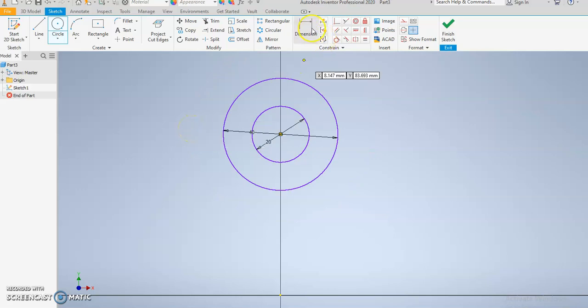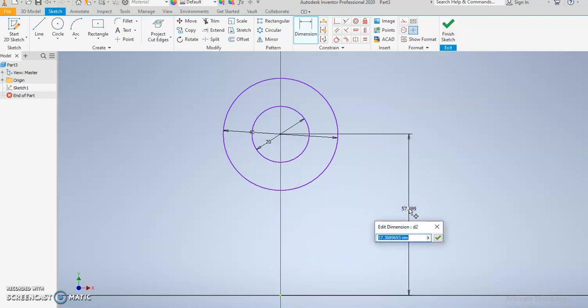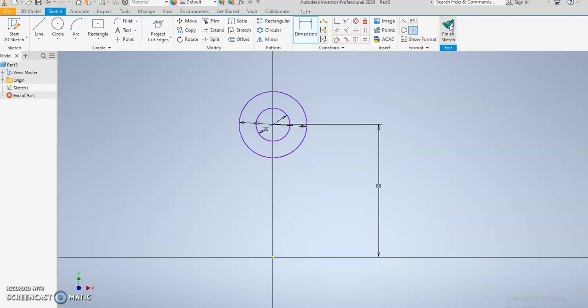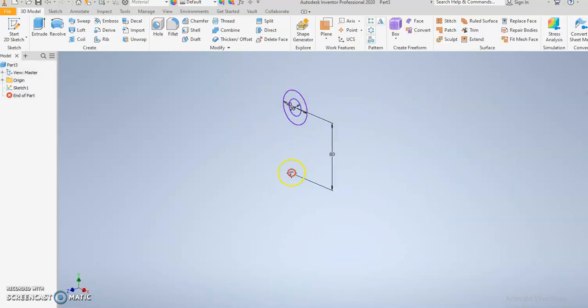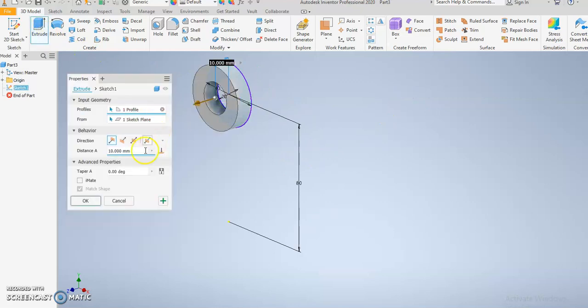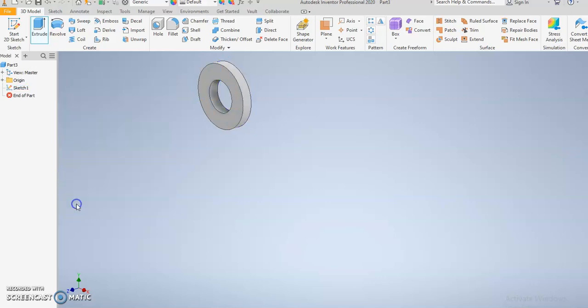And then dimension from the bottom of the origin to this. And there's a big old circle around there that says 160. Well, that's a diameter. I'm going to go 80 because that's the radius. So I'm just doing 1. Press Finish Sketch. Next, you'll extrude this a simple 6. And there we go. You made a little Cheerio there.